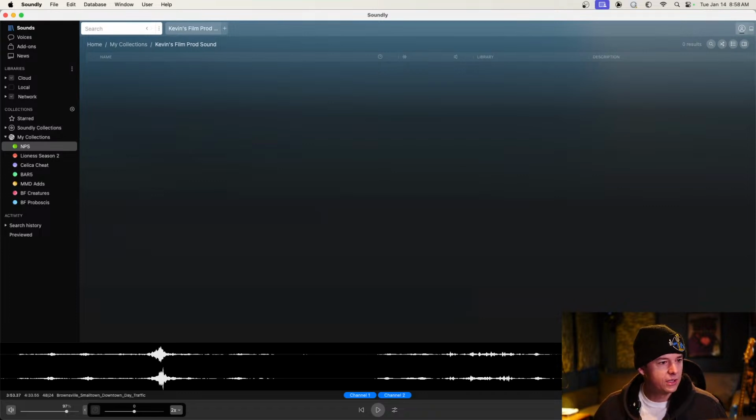What will be the best tool to use if you can't re-record dialogue? Okay, so that's more of a dialogue editing question. I would say there are some tools for that, dialogue on top of dialogue. Some of the newer AI tools can pull it out a little bit, but generally you're going to have to live with the people in the background. You can paint them out in Isotope, which I could show as well.